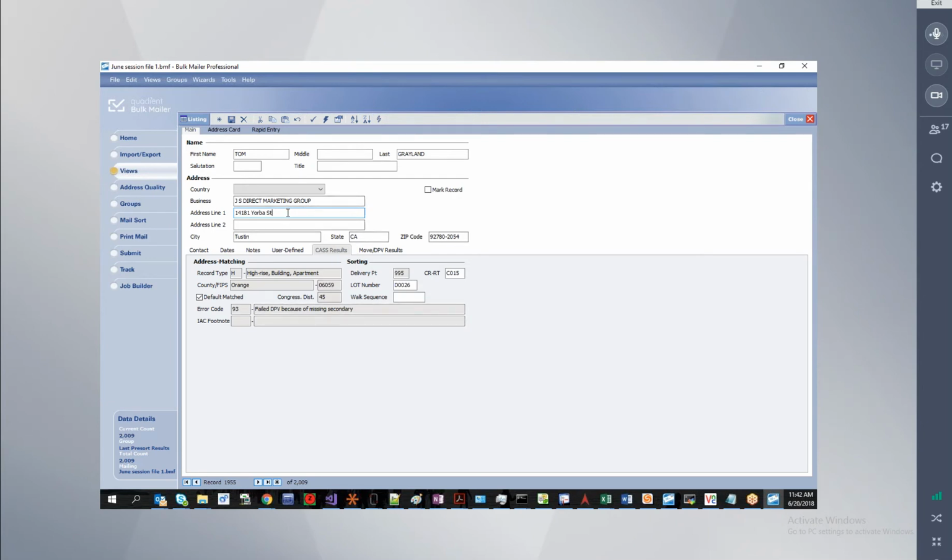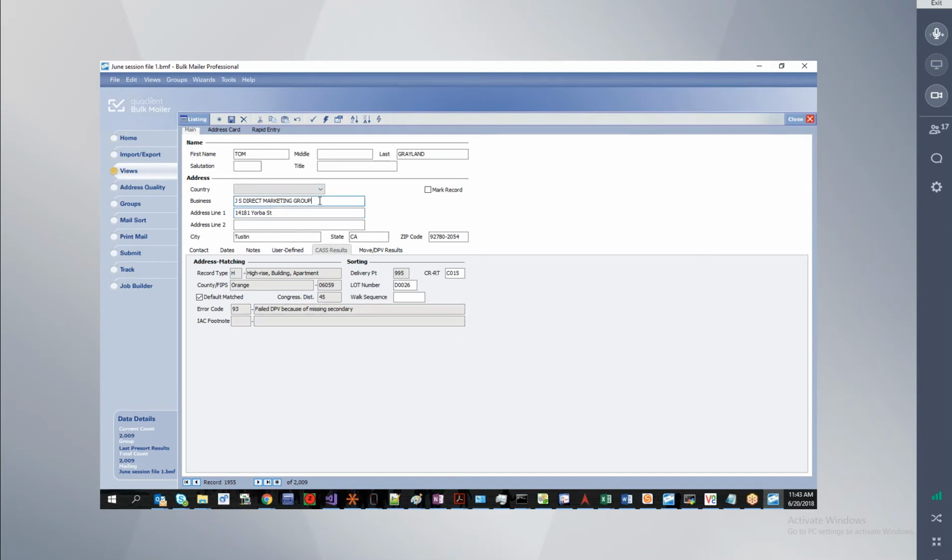The only thing we're doing is, again, the CASS process as defined by the Postal Service. The only thing the CASS process is doing is validating the street number and the delivery point, or checking to see if the person moved. And as far as the results go, we saw where you could check on the results. So hopefully that answers that question. Is it a printable report? Okay. Yeah, the original address. Except for the move update process, we don't keep the original address.